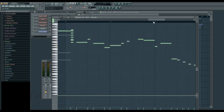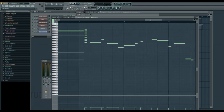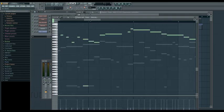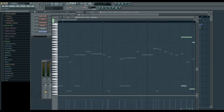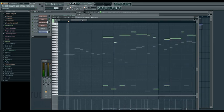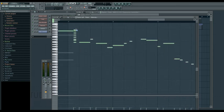So sometimes things like this just don't work, so I thought I'd try an inversion. I don't know if it's actually going to work that well. Another thing I can do is a kind of pseudo inversion where you have your melody and you just imagine what it might be like upside down. So if we play this out again, kind of imagine what it might be in this new mode.